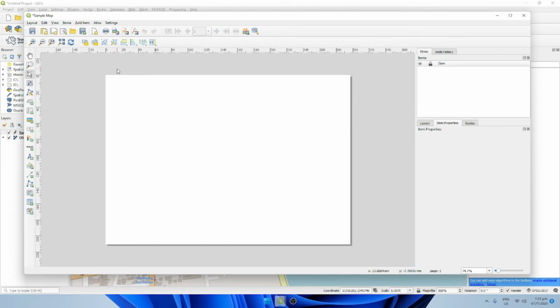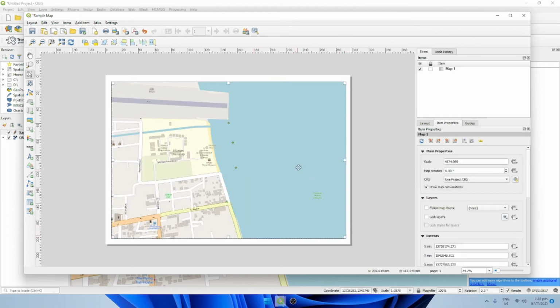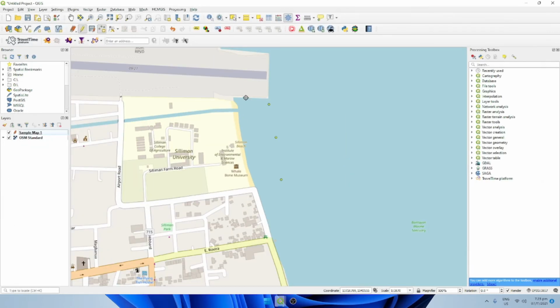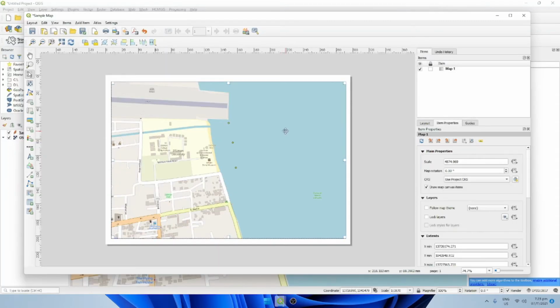So the first thing that you want to do is click this icon here, the paper icon, which is labeled add map. If you hover your cursor onto it, click this, and you click anywhere on the white workspace, click and drag, and now you'll be able to produce the map. See? So this was the working map that we had earlier, which is this one. And now it is copied on this workspace here, or work area over here.